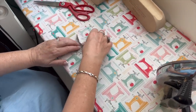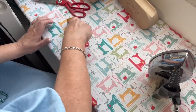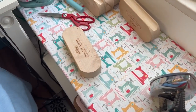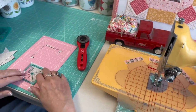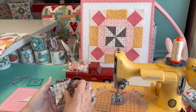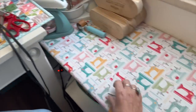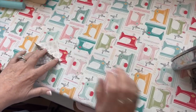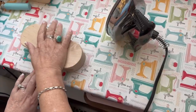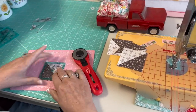I press these seams open. Being flat rather than curved really helps to open them up. Then I use a clapper on both seams. Let me show you another way to trim them up — though I normally prefer the folded method since it's more accurate and you only trim two sides. For this alternate method, you just lay the open unit on the ruler with the center line matching up along the seam. I usually cut these at 3¼ inch rather than 3; it gives a little more leeway.